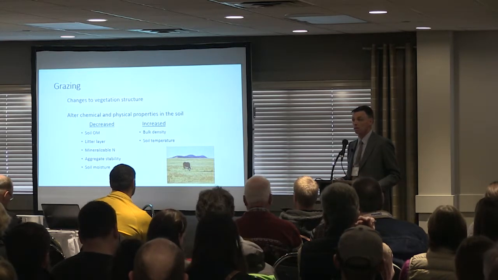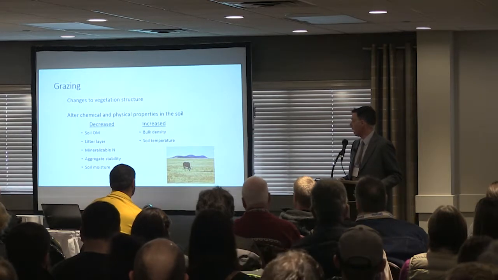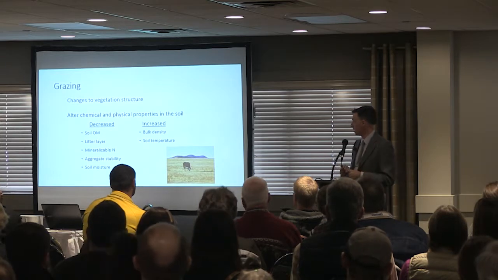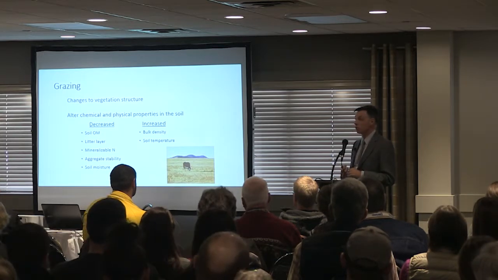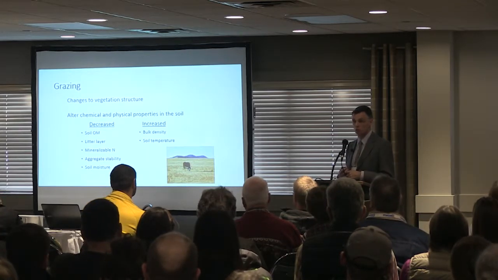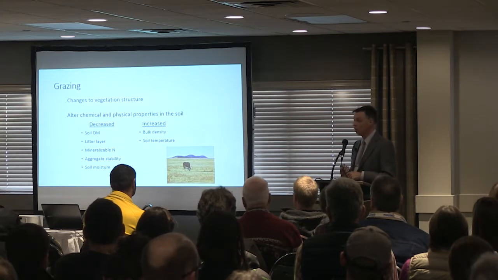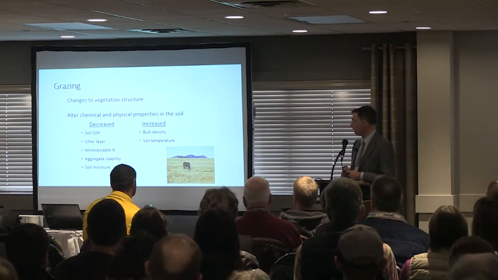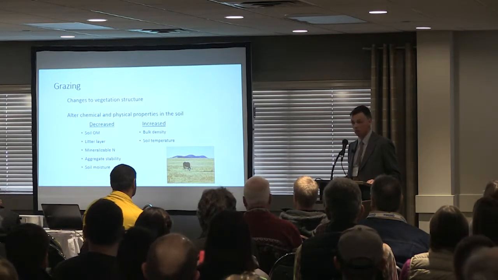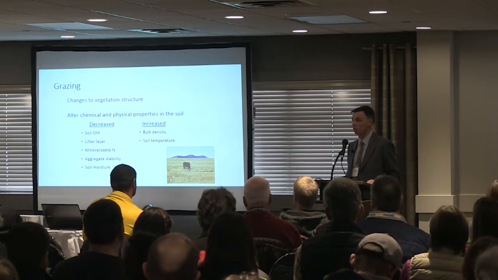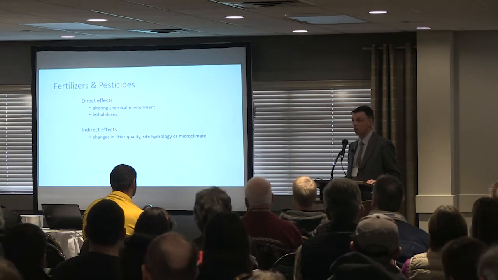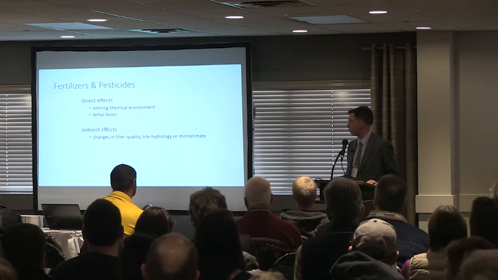Grazing also has an impact on the below ground ecosystem. Depending upon the number of animals that are grazing on a site, we're looking at increasing bulk density. We're going to change the soil temperature. We're going to make things warmer. We're going to allow decomposition to happen more rapidly, and we're going to lose nutrients and carbon in that system faster. We're going to lose soil organic matter. We're going to have higher erosion rates. We're going to have lower soil moisture. We're going to change the aggregate stability of that system, and we're going to make it less hospitable for the organisms below ground with conventional grazing. So we need to pay attention to the number of animals that are grazing in those ecosystems.